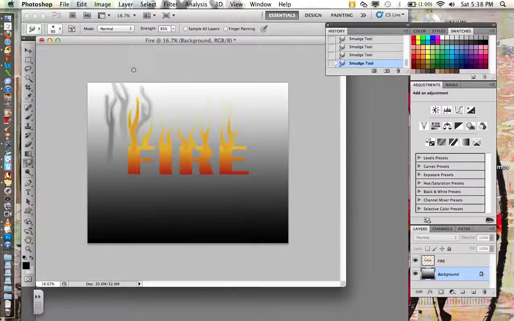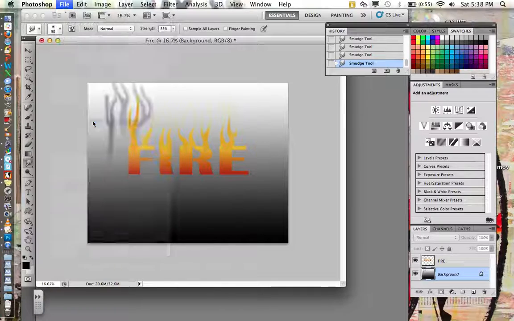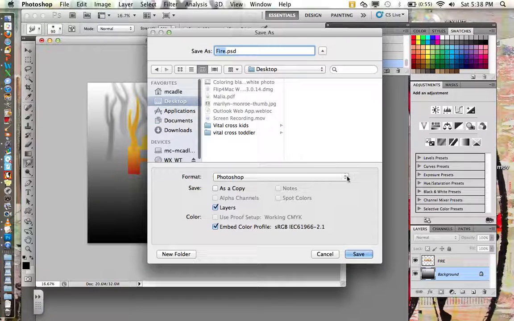You can continue doing this until you have the whole look across the image. Once you're happy with your image, you can save your image and place it in the desktop or in your file folder where it needs to go.